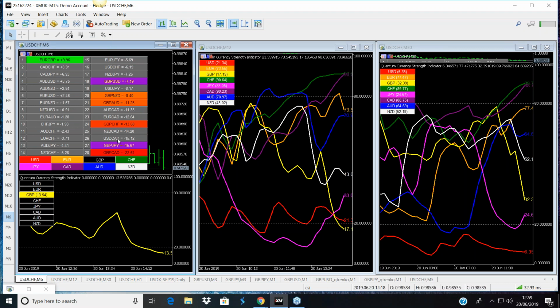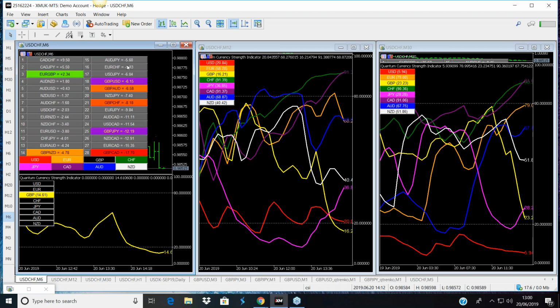We can see here the sell-off, and then what the matrix does, it highlights where that selling has been the strongest. I've got cable here highlighted in purple, and I've got the British pound yen highlighted. That is because I selected these two pairs, and I wanted to see not only what the British pound complex was doing, but what my two trades were doing. So I bookmarked them, and that helped me keep track of the two pairs in question.